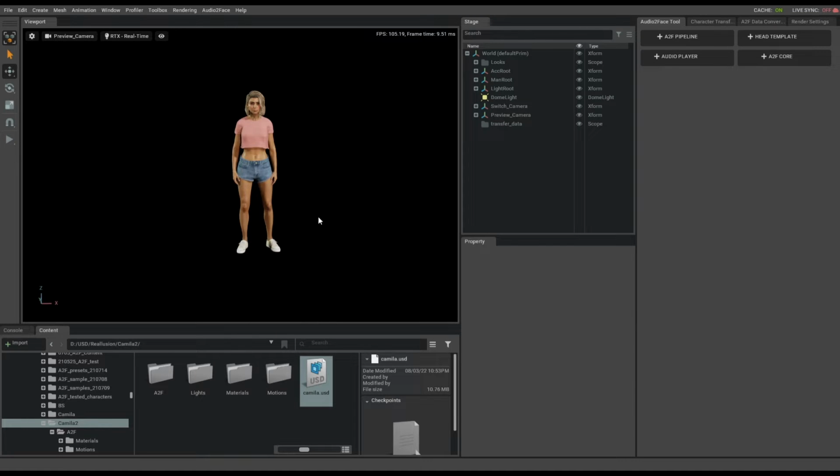Very first thing, notice that Reallusion does use different axes in the scene versus what Audio2Face is set to by default. So when I open the scene, you notice that we are in Z up and minus Y forward, and that's important because we will want to try to stay on this axis for as long as we can.